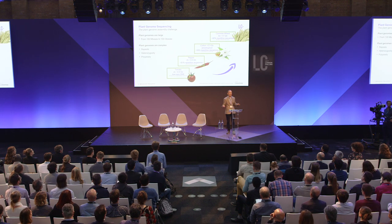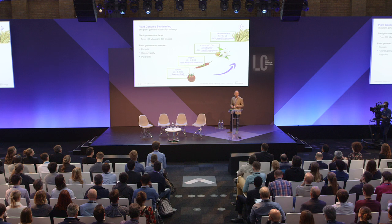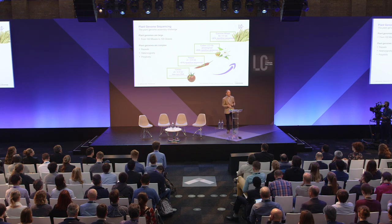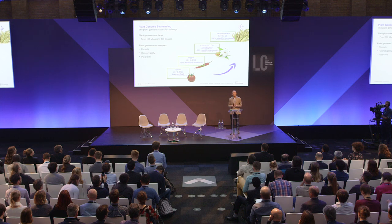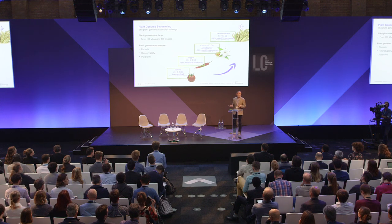Plant genomes — I'm not going into detail because it was already addressed yesterday very clearly. They are often large, ranging from 100 MB towards hundreds of gigabases. Correlated to that, the genomes are often very complex, containing large repetitive regions. Heterozygosity is also an important problem, not really in the inbred material which is often used for sequencing, but in many cases in wild races. And crop genomes are often polyploid. So all these things are quite challenging, and for sure if you are working in a plant breeding company like Keygene.